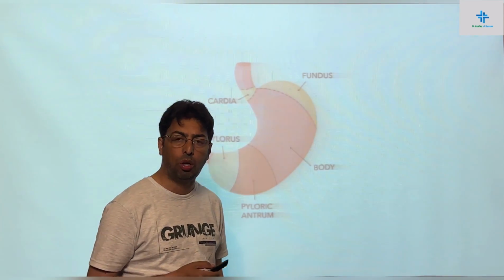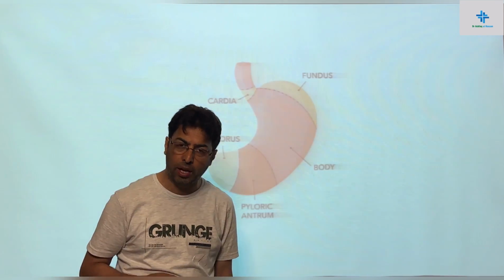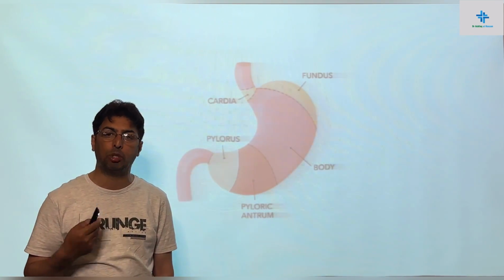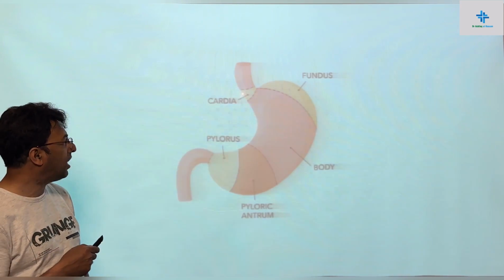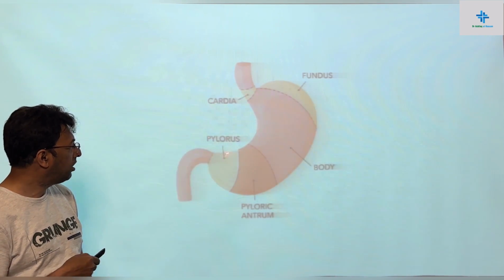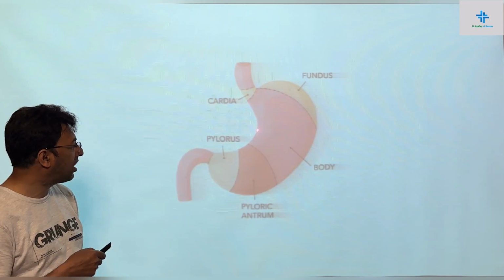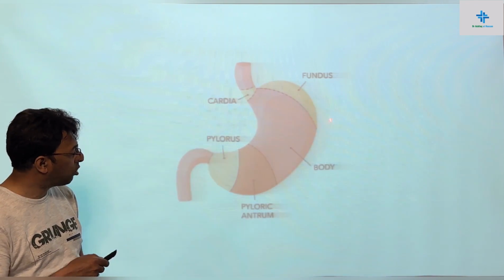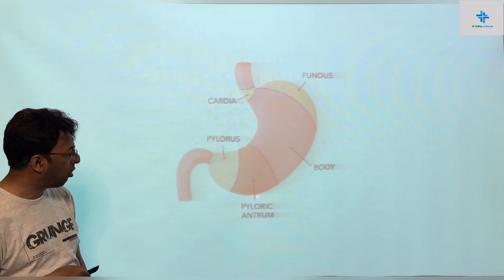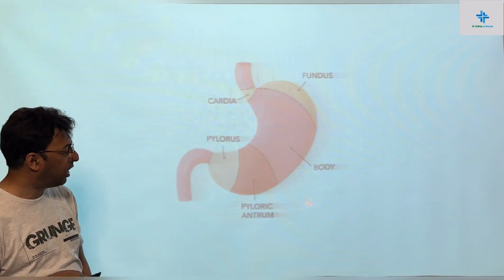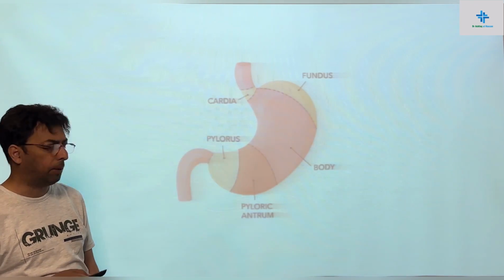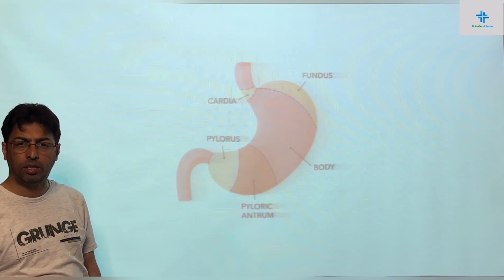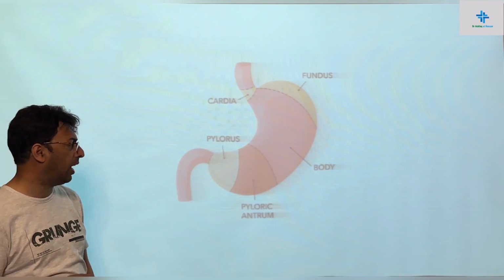Because there are peritoneal folds which are attached to the stomach, and the peritoneal folds attached to the stomach are specifically given the name omentum. And we have the lesser omentum taking its attachment from the lesser curvature of the stomach, and the greater omentum taking its origin from the greater curvature of the stomach and going down. The greater omentum is also called the abdominal policeman, and we will deal with the greater omentum and the lesser omentum in more detail once we discuss the omenta and the peritoneum.